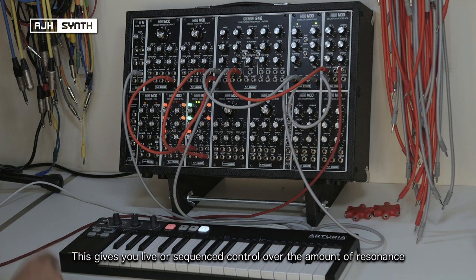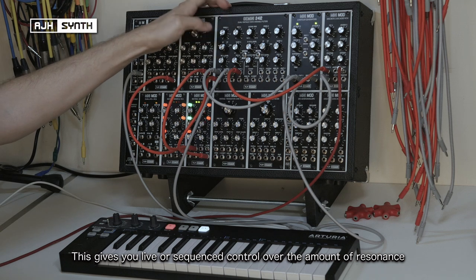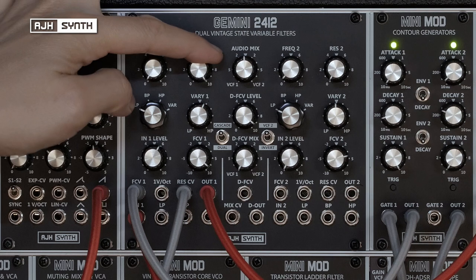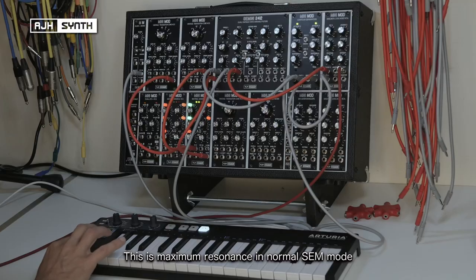so this gives you live or even sequence control over the amount of CV, which could be quite interesting in a sequence or in a lead line or something. Put that to maximum. This is on standard mode, the standard SEM level of resonance, not high resonance, but it still gets quite high.